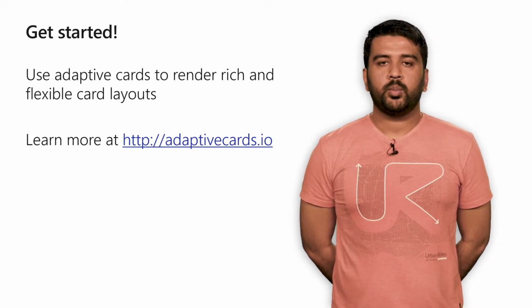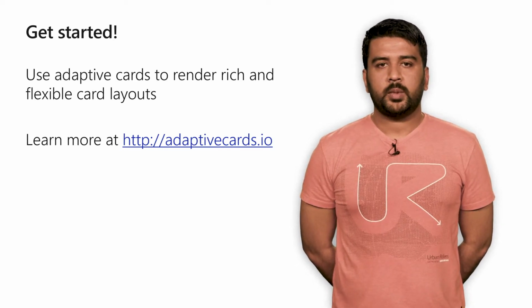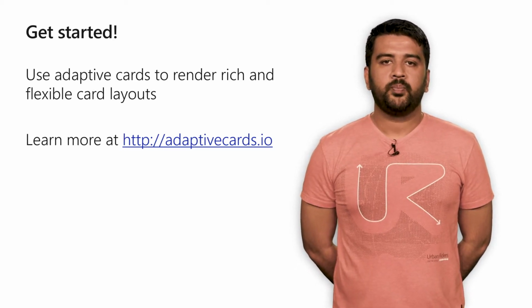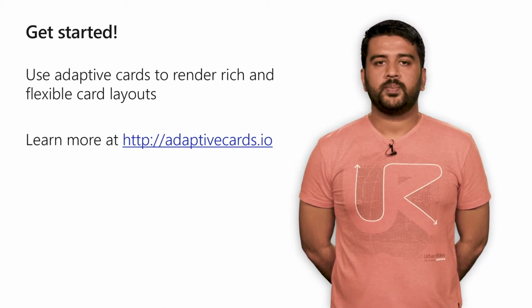To recap, adaptive cards lets you create rich and flexible card layouts using a simple JSON representation. You can use it to get inputs and take actions right from the card. You can get more information on adaptive cards at adaptivecards.io. It also has an adaptive card visualizer, which lets you play around with the different card layouts.